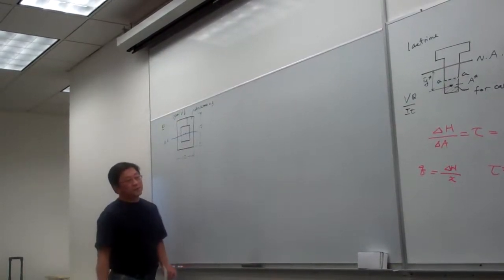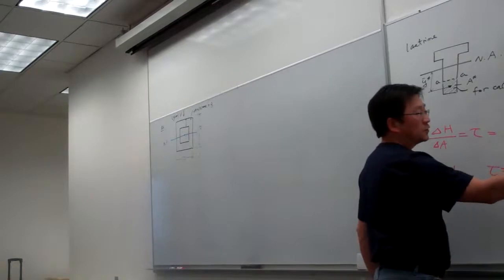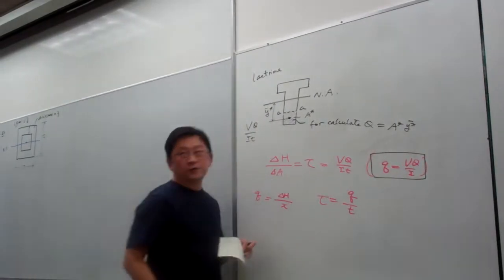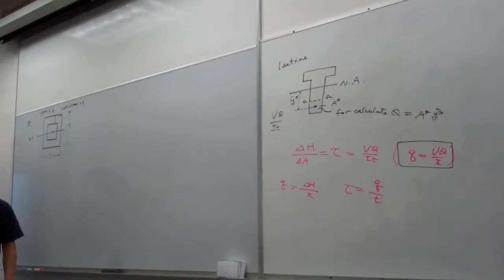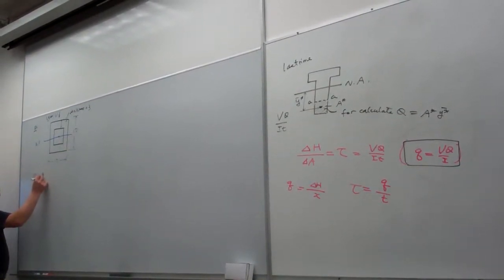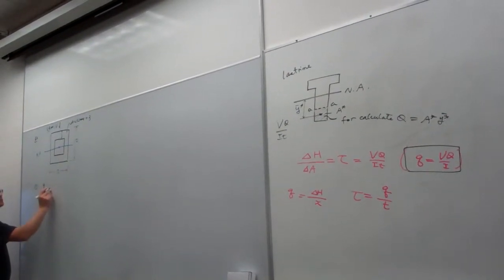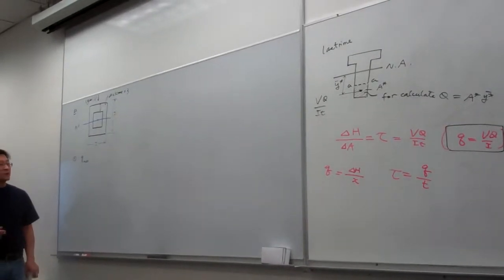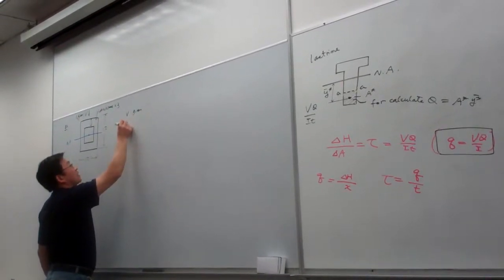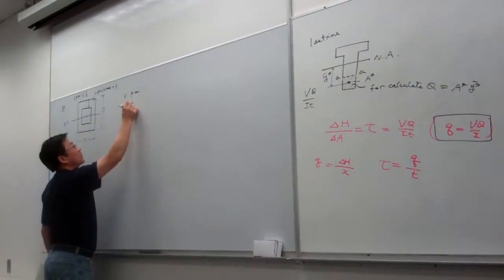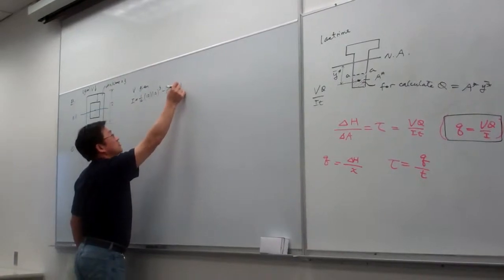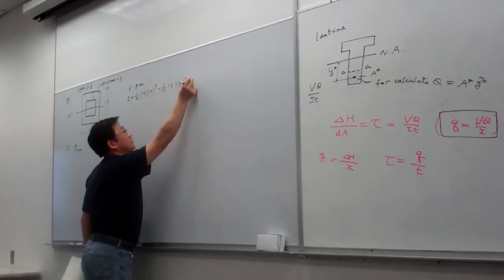The concept of the shear flow, by definition per our formula, is this equation. So the shear flow also involves the Q. The maximum shear flow for this case is this. The first one, the Q maximum. Okay, I want to calculate this one. So where is Q maximum? For this case here, the V is given, and I equals 1/12 times 12 cubed minus 1/12 times 6 cubed. Okay, so this one we leave it.